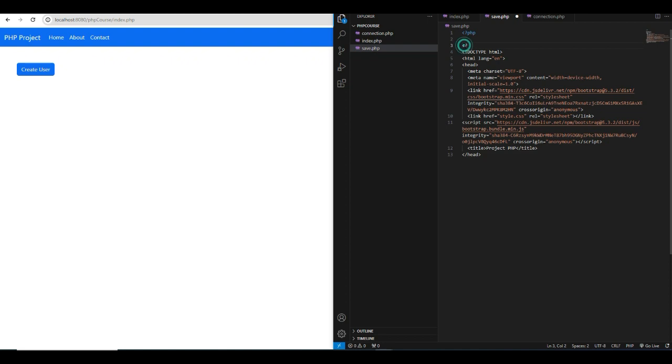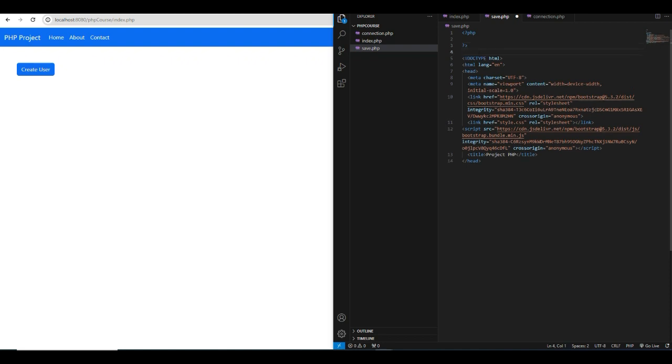Oh, here I made a mistake. I'm closing the tag, you see. It's good that I realized that. This is why this was not being blue. If you made the same mistake, this is the way you learn, by making mistakes. So now everything is in blue, nicely formatted.